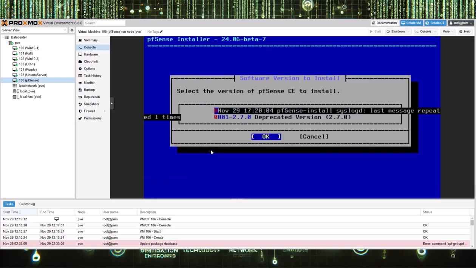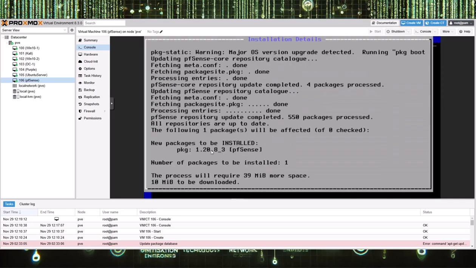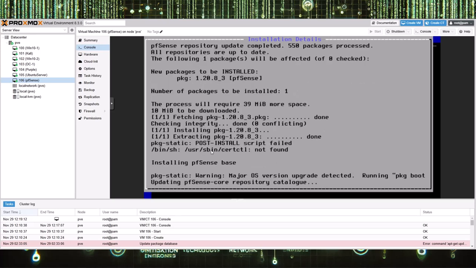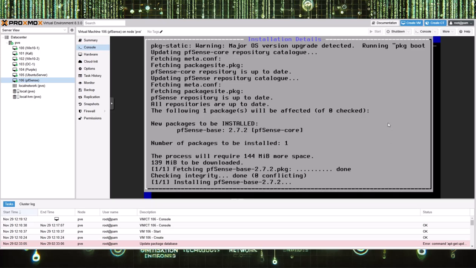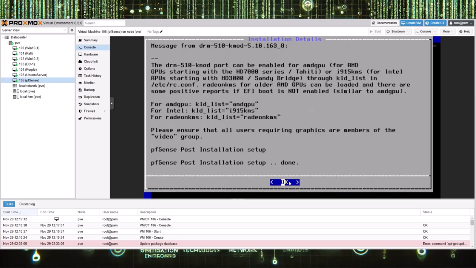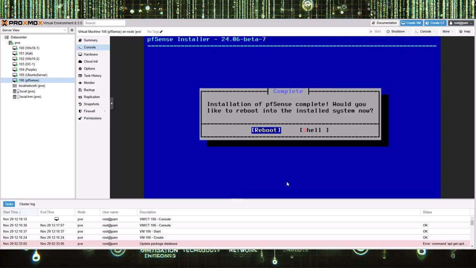And we will select OK. And this install may take a minute or two. We'll pause the video during this process. So once that is completed, we can go ahead and select OK.